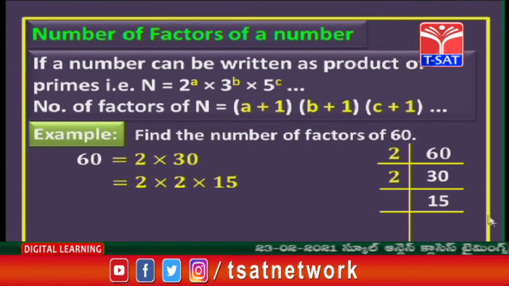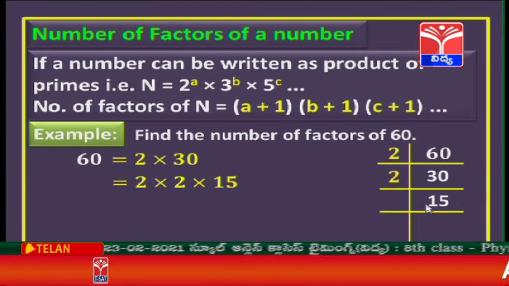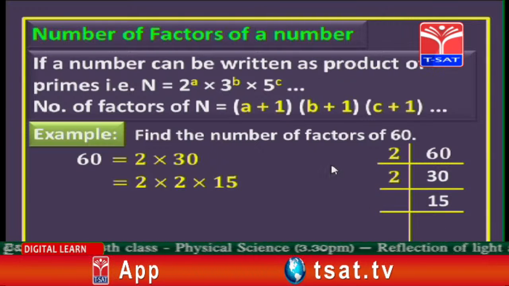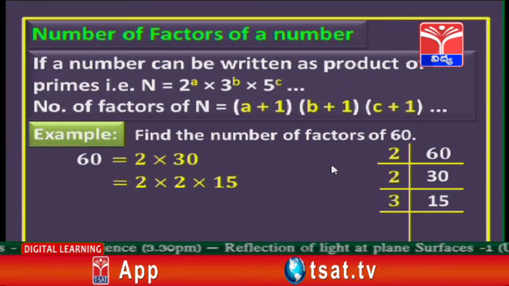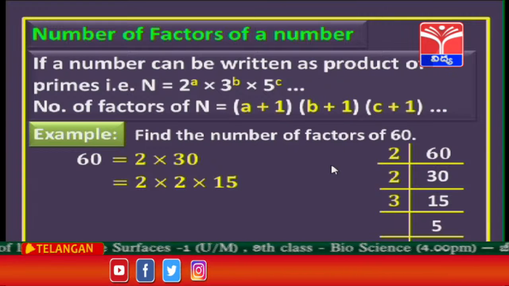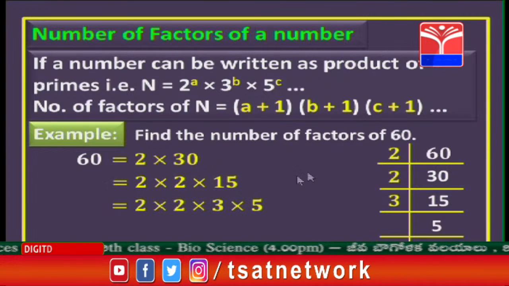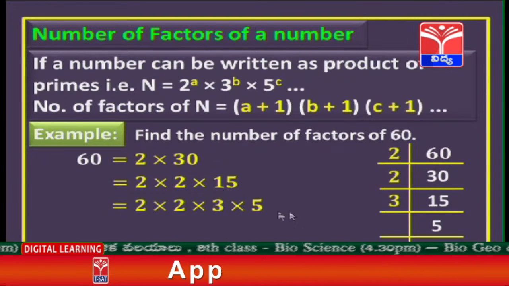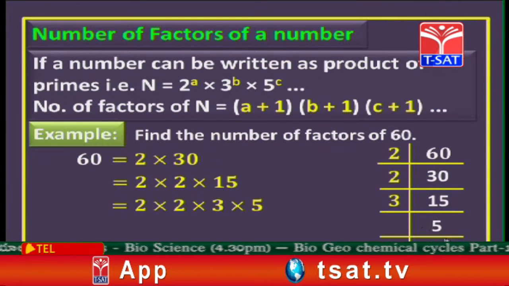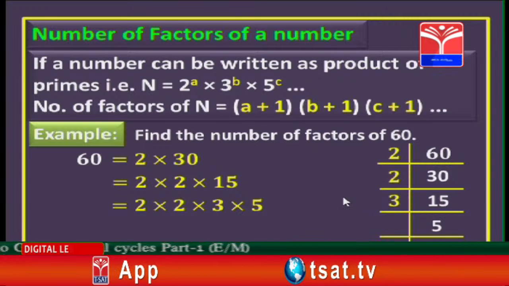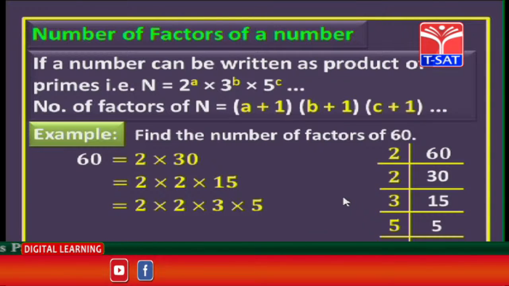Now, if you notice, this 15 is not divisible by 2. So, you need to go for the next prime number. What is the next prime number, children? Yes, it is 3. Now, 3 goes in 15 how many times? Yes, 5 times. Again, I will write this as 2 into 2 as it is. Now, 15 is written as 3 into 5. Now, we have 5 left here. It is not divisible by either 2 or 3, so go for the next prime number, that is 5. So, what do you get, children? Yes, it goes only one time.